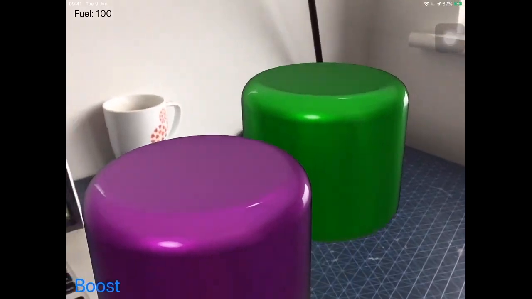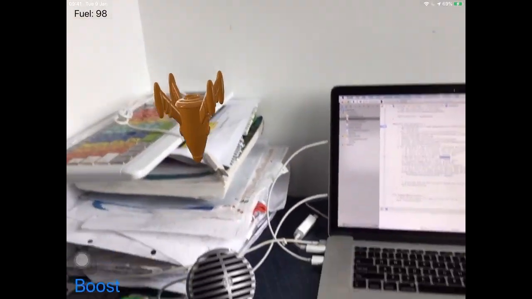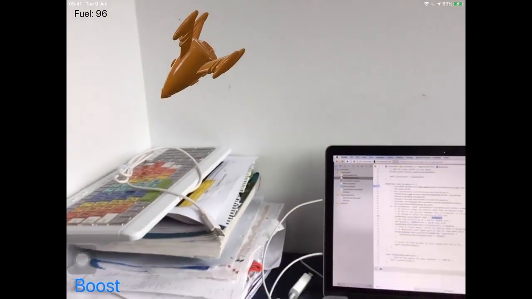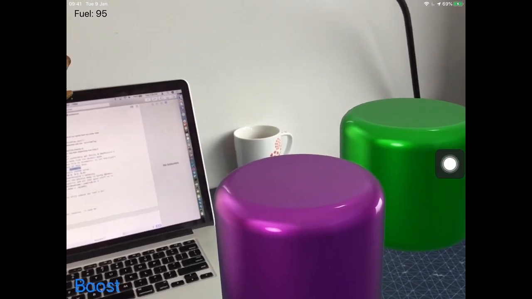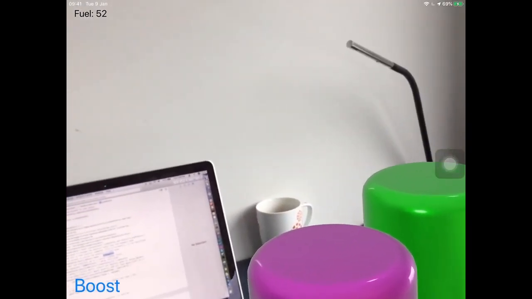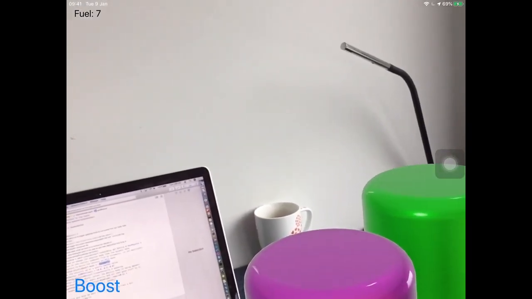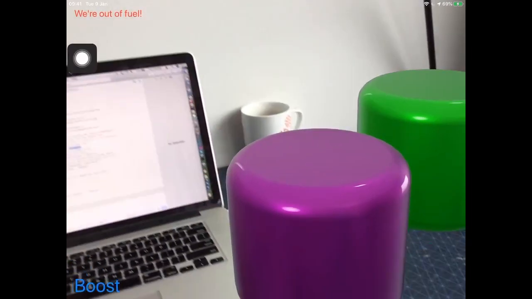And there we go. Okay, so you can see up in the upper corner here, I've got a fuel button. Whoop, there goes my rocket. I've got a boost button. I can tap this boost button and it will give a little boost to my rocket. A bit late, but there we go. We can see as I press it, if we press the purple button, we can see the fuel goes down. And we press the green, the rocket goes way up. I don't even know where it is at this stage. You can see the fuel go down. And when we get down to 0, it turns red and says we're out of fuel.